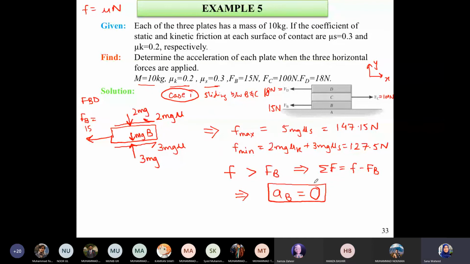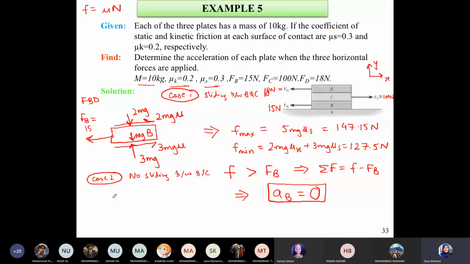Now I know that when I was doing this analysis, I'd assumed that there is sliding between B and C. So मैं इसीलिए ना, just to be very careful, I'm going to try out my second case as well, which is going to be case 2, where I'm going to check that there is no sliding between B and C. और सच दैट अभी क्योंकि मैं बी को देख रही हूँ तो मैं ऐसे अज्यूम करती हूँ कि ये पूरा का पूरा सिस्टम ही टुगेदर है। I just assume that there is no sliding between any of them.